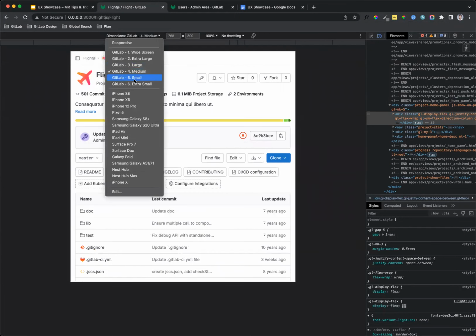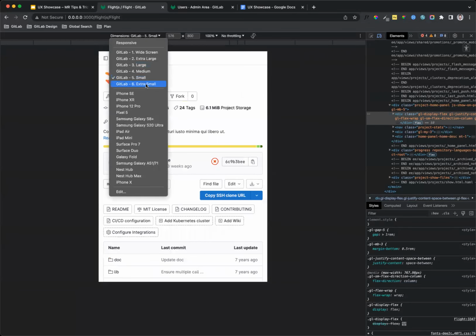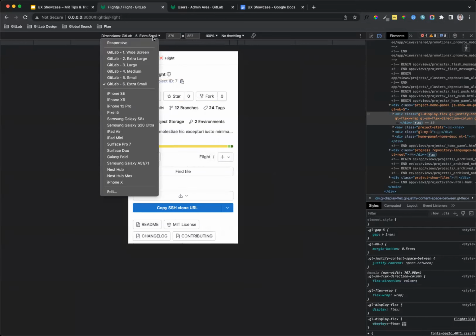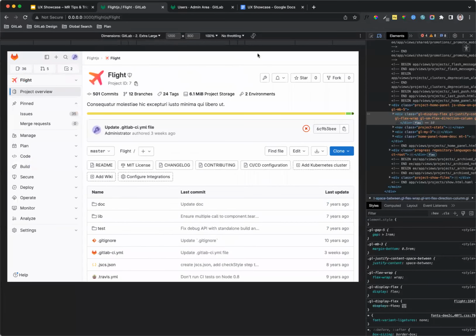I still definitely resize the window to see how things reflow initially, but this helps me see where it might make sense to make changes in reflows based off of the breakpoints that we have available. So it's a tool that's been pretty helpful for me.